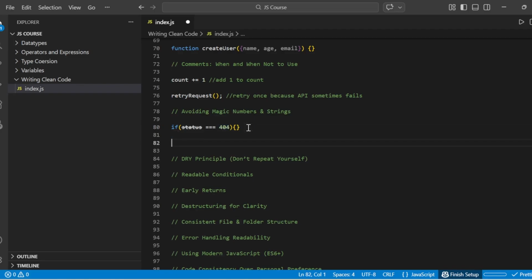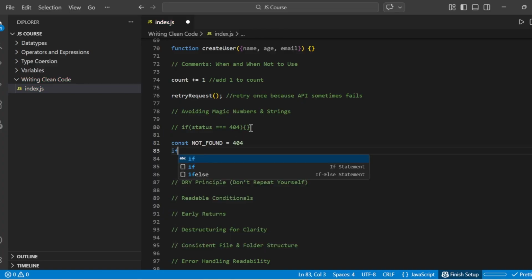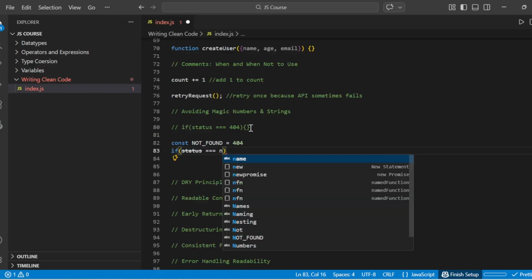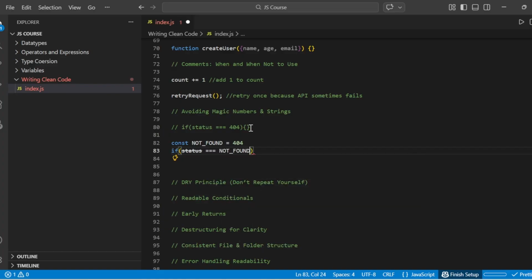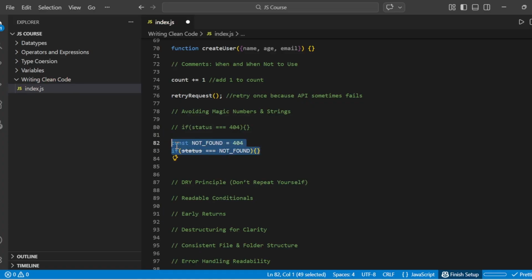So instead, we can do something like this. Instead of this, we can write a variable. I'm naming my 404 to a variable called not found.